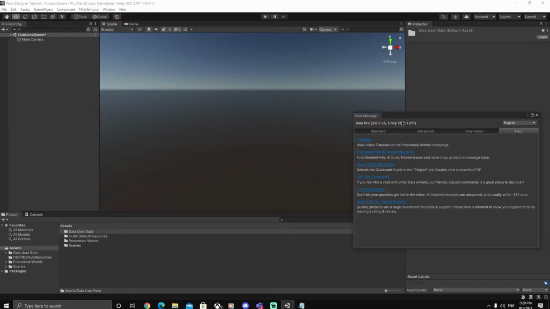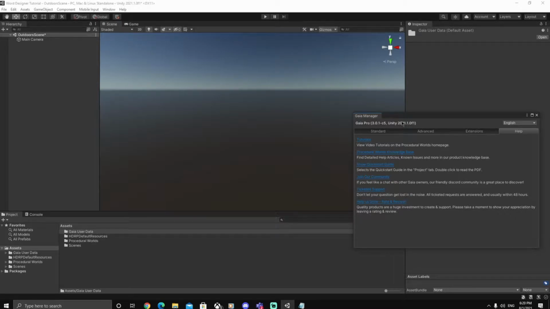Now let's talk about the stamper. The Gaia stamper is important because this is how we can preview and create our worlds. You can take the stamper and add height maps to stamp on the terrain and modify the terrain to get all kinds of results. With the new Gaia 2021 and Gaia Pro 2021, we can use the random terrain generator to generate our worlds and then use the Gaia stamper to enhance our worlds. You still have the traditional option, which is using the stamper manual route as well.